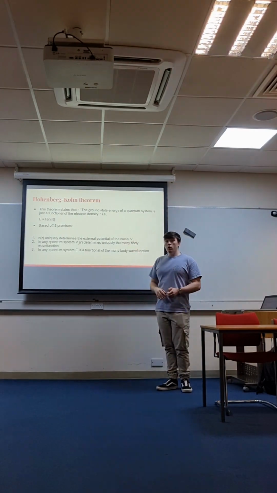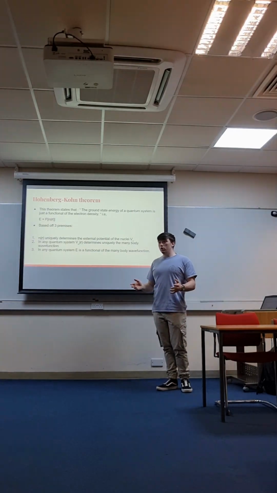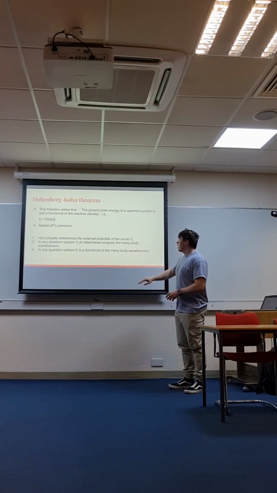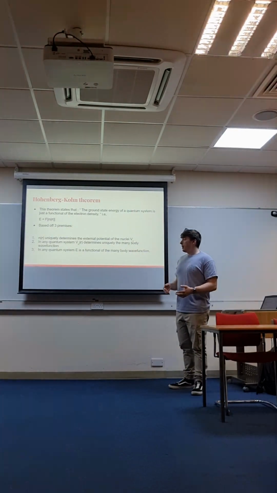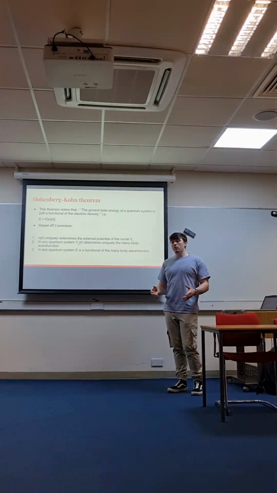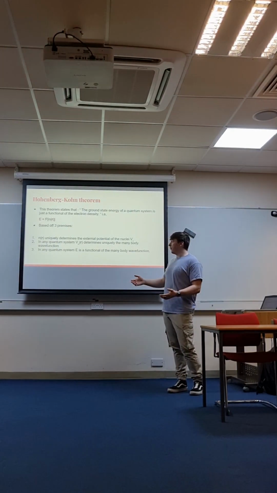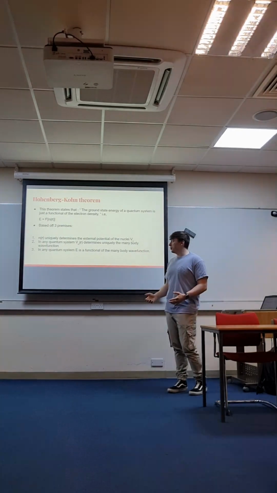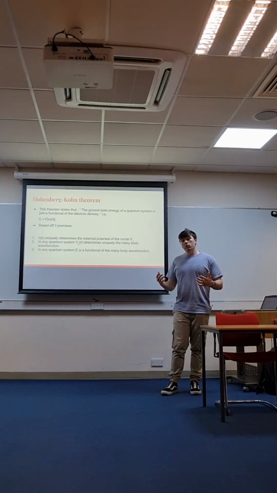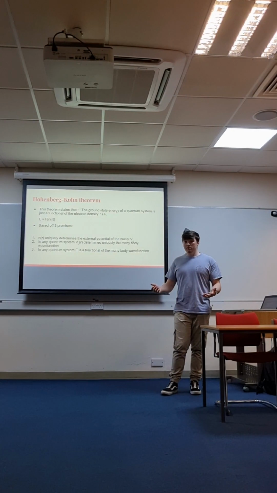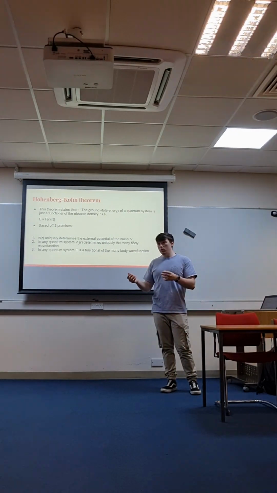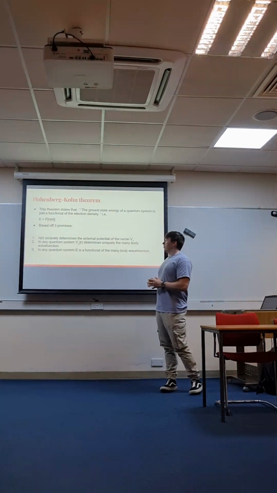I told you earlier that the Hohenberg and Kohn theorem was the introduction of DFT, and this theorem was based off three premises. The second premise is obviously true, because if we change the position of our nuclei, we expect the behavior of our electrons to change, and therefore our wave function must also change. Our third premise is also obviously true, because we all know how to calculate the energy of a quantum system. We just sandwich our Hamiltonian between our bra and ket of our many-body wave function. But what about our first?